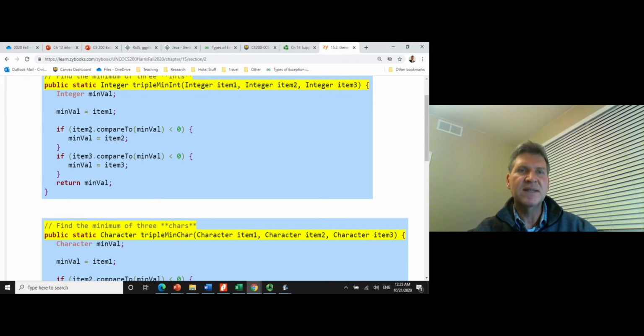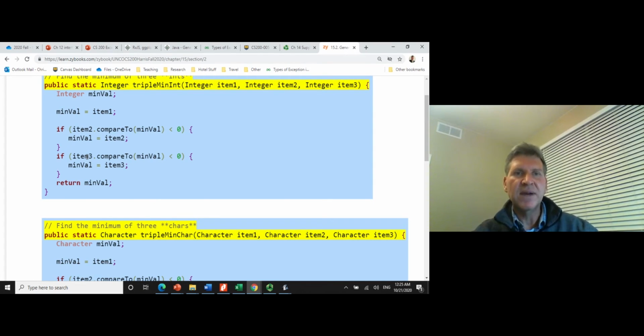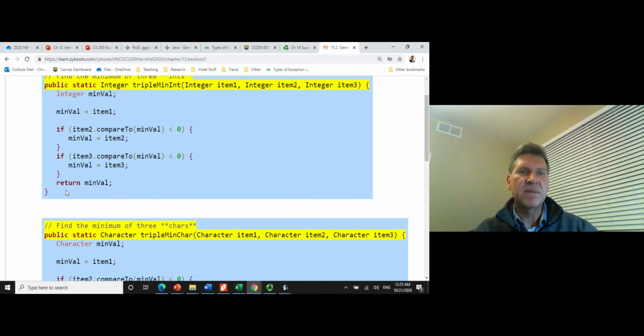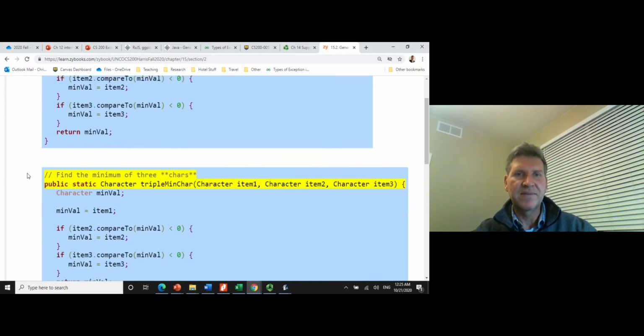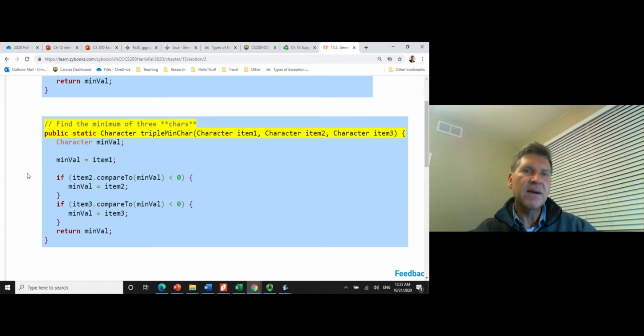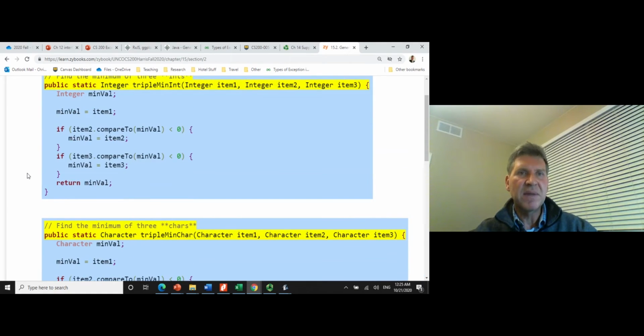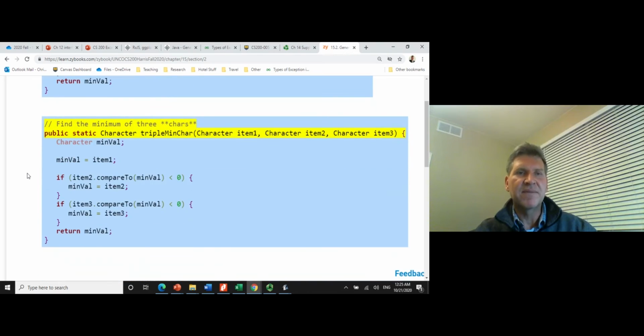So if it's less than 0, that means item2 is the smaller value. We do the same thing with item3, and then we're going to return minVal. Very simple method. But now if we do characters, you can see that the layout of these two methods is almost identical. The only difference is we're using characters instead of integers.